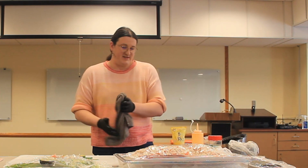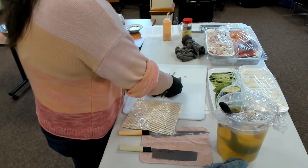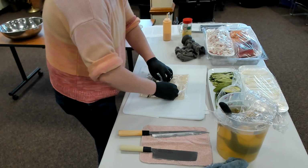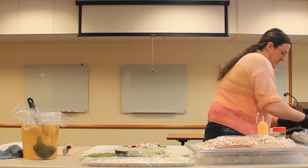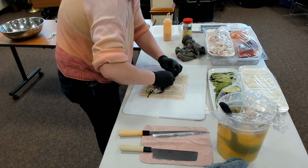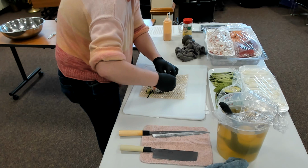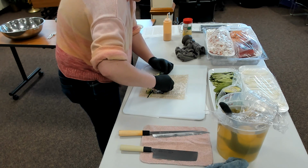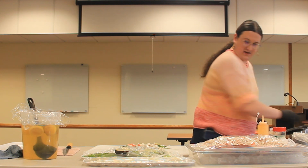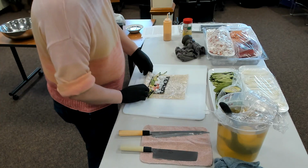Taste-wise, essentially the same. We get our bamboo mat. What I like to do to help me is get a little bit of extra rice and put it in our little space. Just put a couple of little pieces up at the edge, not a full lining of it. That's just going to help it stick together once it gets to the end.